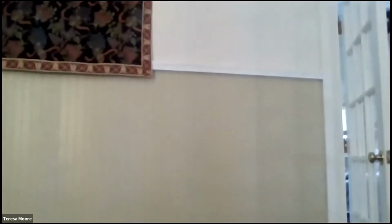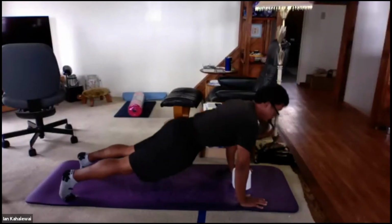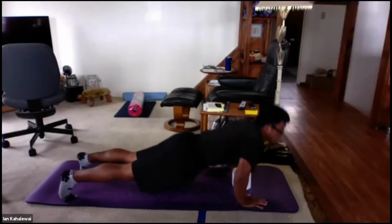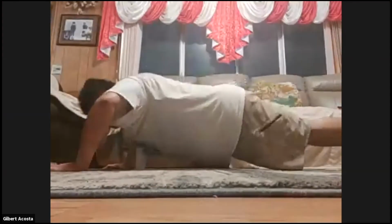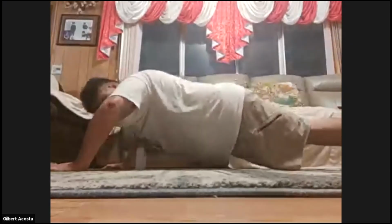Okay, now that we've had a bit of a break, we're going to get going again. 5, 4, 3, 2, 1, go. Way to go, Ian. Great form. Great form. Good job. Awesome job, Gilbert. Awesome job. Remember, everybody, you want to try to touch your chest to that toilet paper roll if you have one. Fantastic. Great job, Ho'opio.